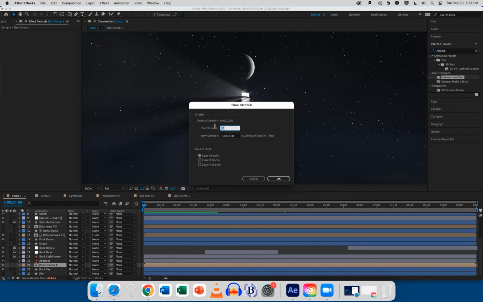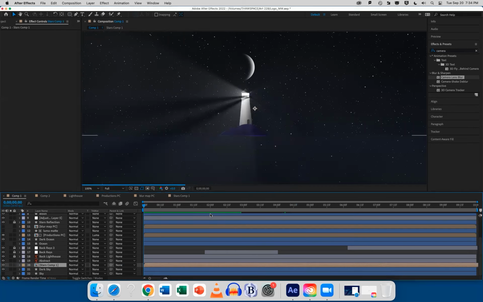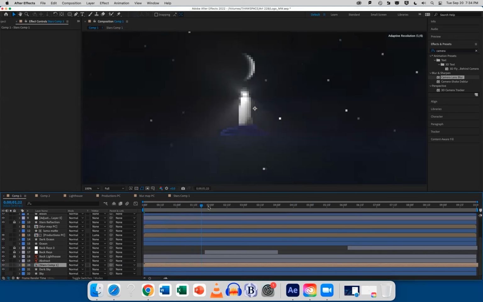So I'm going to do the opposite. I'm going to go 200. Now it's half the speed. So I'm going to try 400, and it's going to be 25% of the speed, or 1/4 of it, I mean. So now I scrub through.